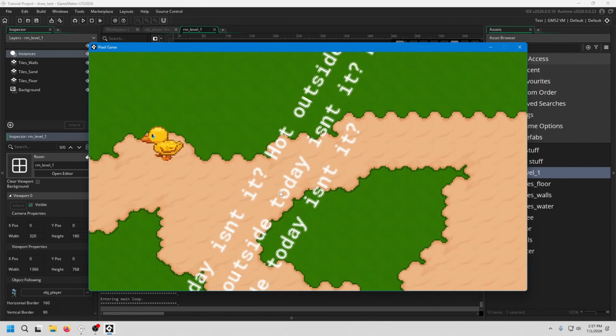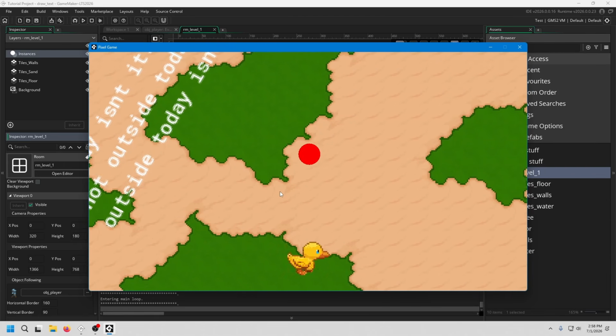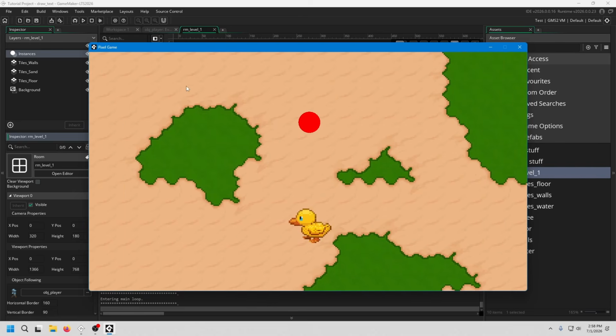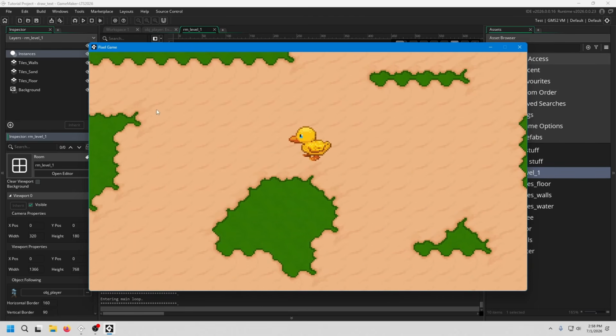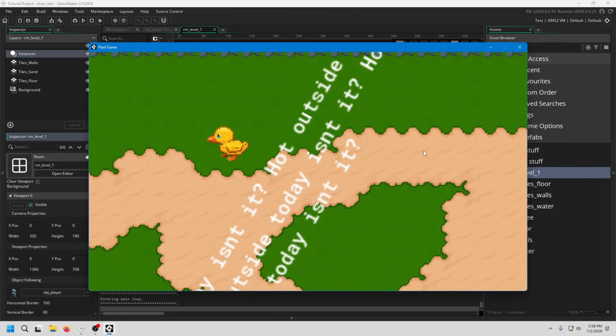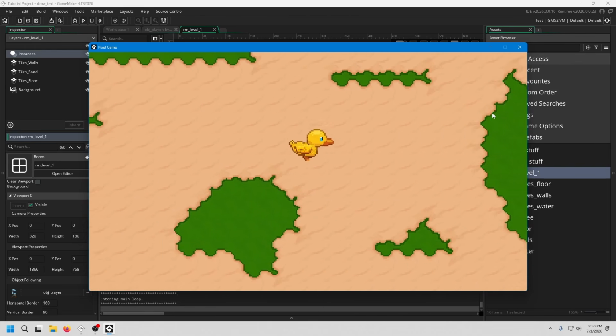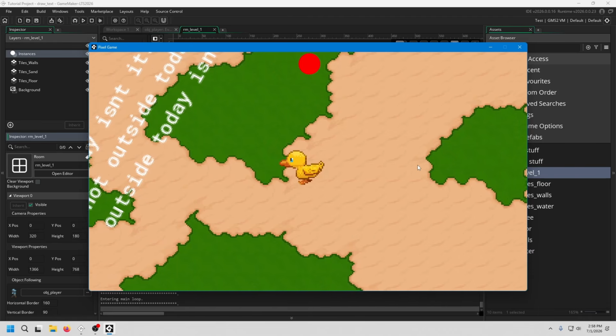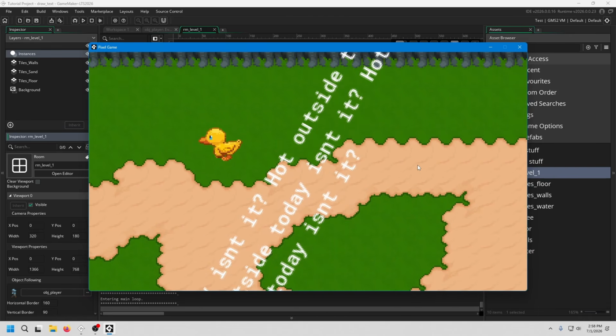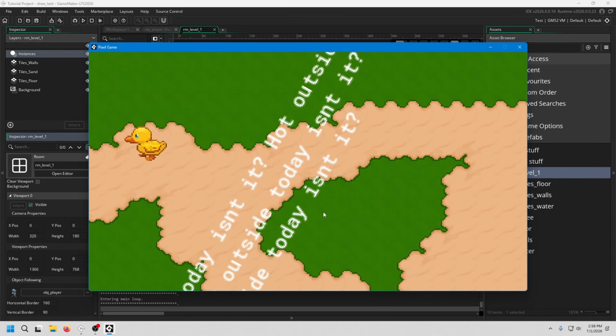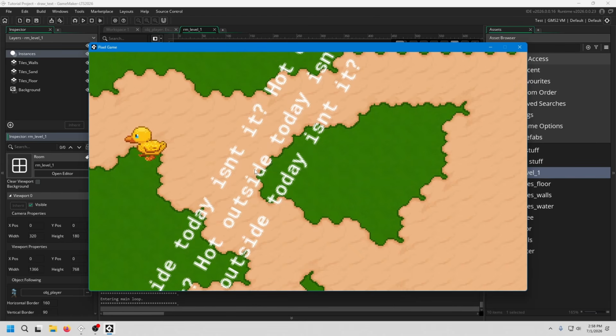If I were to do something like this, it is definitely conceivable that you might want the text to follow not the player around, but the game window around, and always be drawn relative to a certain point on screen. And there is a whole entire system that GameMaker has known as the GUI layer, which is for doing exactly that. And oftentimes when you draw text in games, you will want to use that.